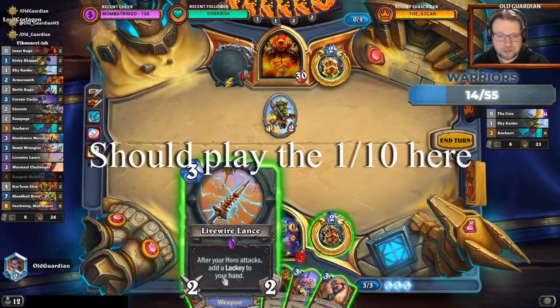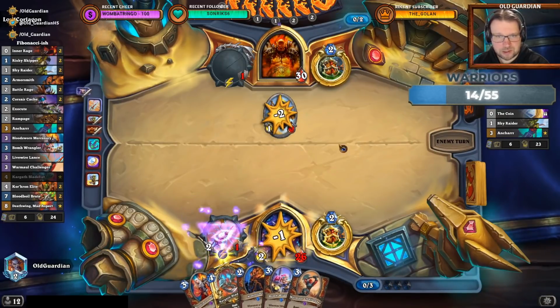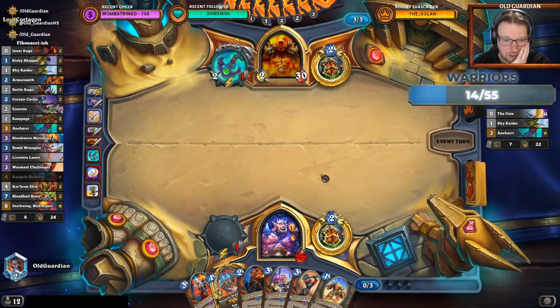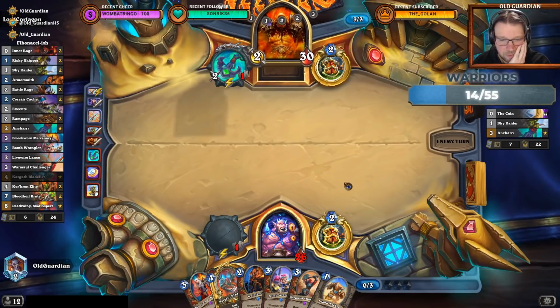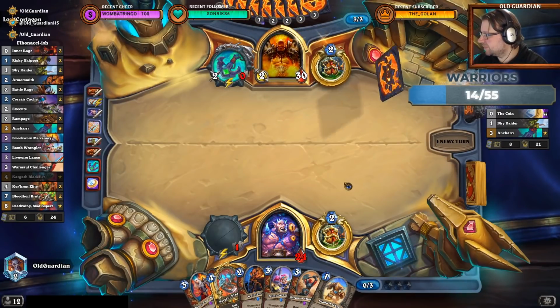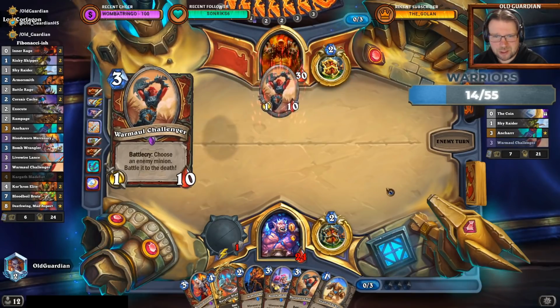I mean, that Warmore Challenger is also interesting, but I think we're just going to smack that down with the live wire lance. Ankar is much better, it's like 10 percentage points better than the lance. But we'll work with this. There's very little in Hearthstone where positioning matters anymore.